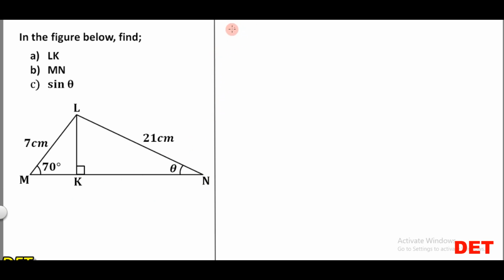Alright, so your MN, question B now, your MN is equal to MK plus KN. MN is equal to what? MK plus what? KN. That is, your MN is equal to your MK. That's distance from here to here and distance from here to what? Here. And that's what you have here. Alright. So first of all, let's look for MK. So your MK is from here to here. Alright. From here to here.